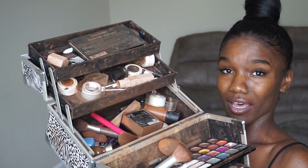Today I will be doing an Ulta spring slash summer makeup haul. I just went to Ulta because all of my old makeup is done for. It's just a hot mess, all outdated, just horrible. So I went to Ulta and I spent almost $200 buying just about everything new that I needed.